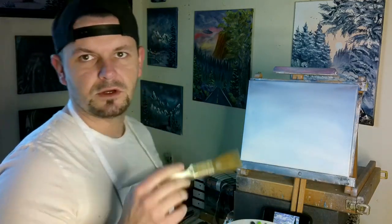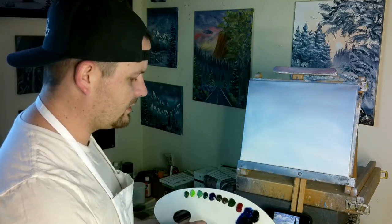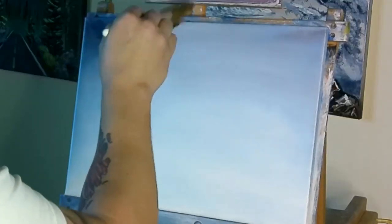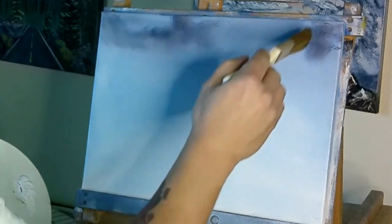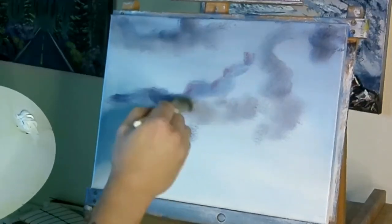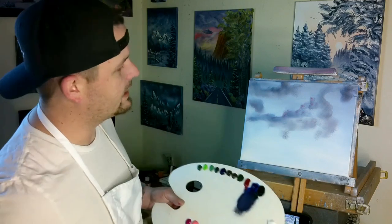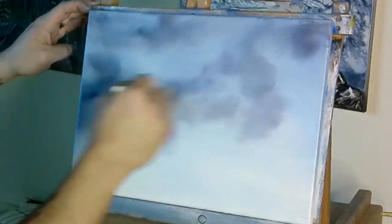We'll stick with this brush and make our clouds out of it. There's a lot of movement up in the sky for these clouds. We're just going to mix a little black and blue right here on the brush — just a little bit — and pull it down. All we're doing is just these base shadows. A little bit of black and blue, a little dark spot over there, maybe it comes down. You never know some of it might be covered, some you might see, so just throw them in at random. Just a little shadow up in there. That looks pretty good — looks like a representation of what we're trying to get. Then we'll just come in and lightly blend those shadows out — if we do it too heavy we'll just blend them all away — so just lightly.